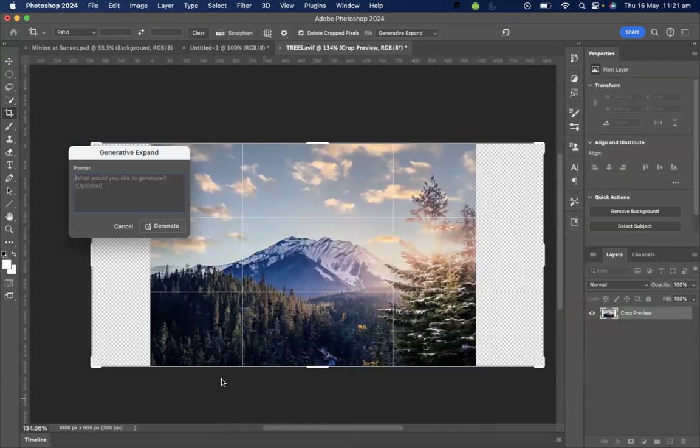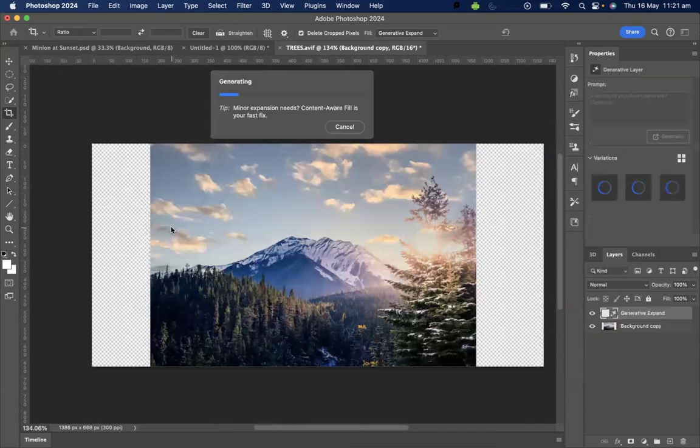You may have a prompt box that comes up automatically, similar to this, for generative expand. And for the prompts, you just put nothing, just push generate. This will take, I don't know, 10 to 15 seconds as it thinks about it, and it's going to interpret the rest of your picture, what's at the edges, and it's going to create new panels on either side. Now, this is why I did my sky replacement first and why I merged it.